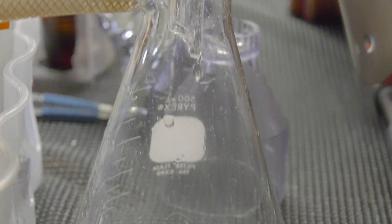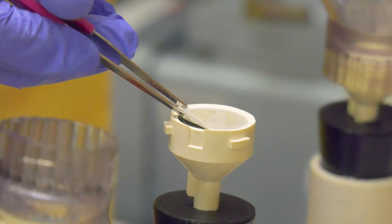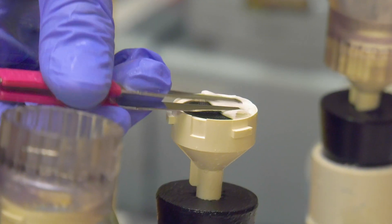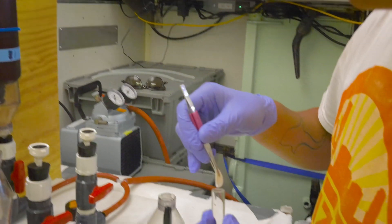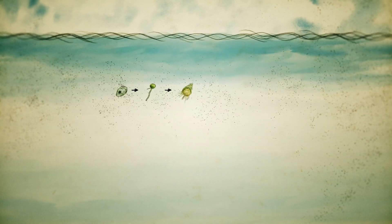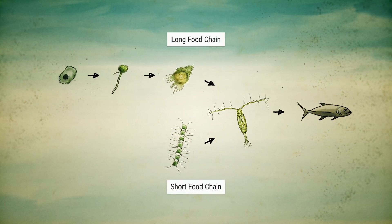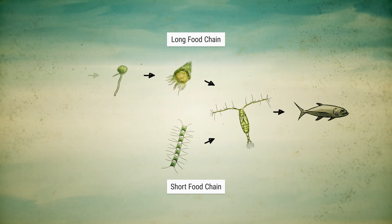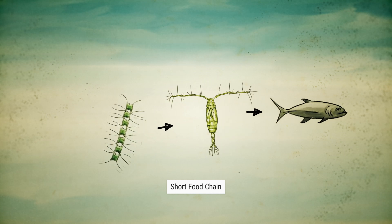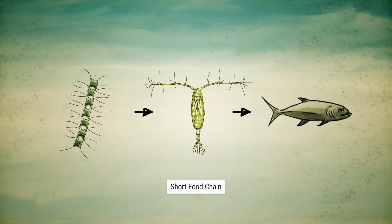One hypothesis is that we may find fewer places with diatom hotspots, and more and more places may be dominated by tiny phytoplankton. Tiny plankton can eke out any remaining nutrients in depleted waters. But the smaller the plankton, the longer the food chain, and the more energy is lost. Their larger diatom counterparts, on the other hand, more directly feed the animals that fish themselves feed upon — the zooplankton.